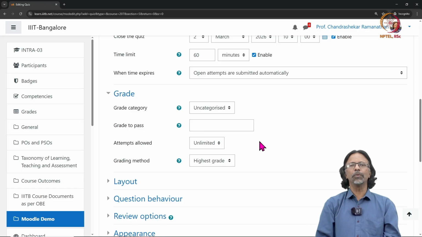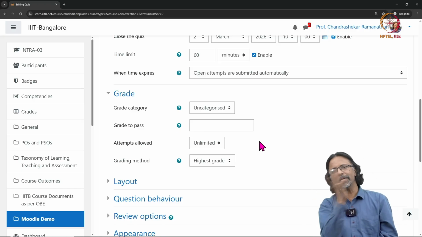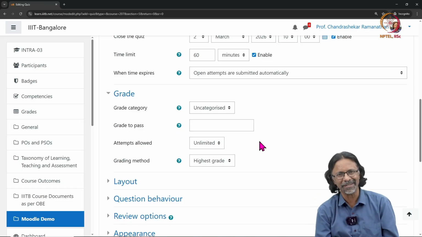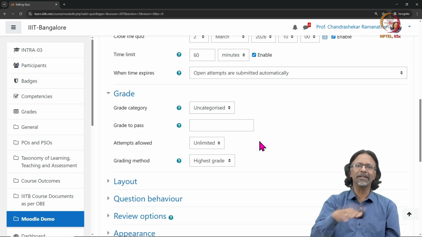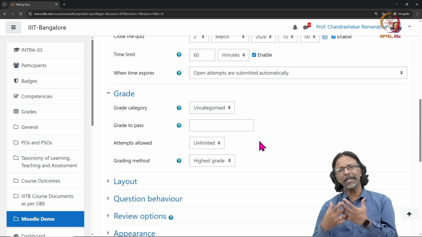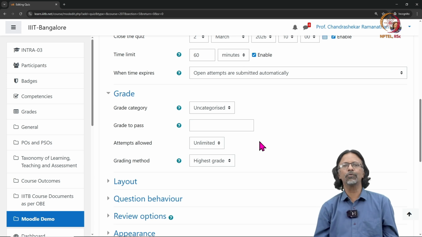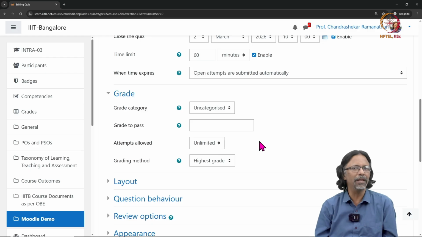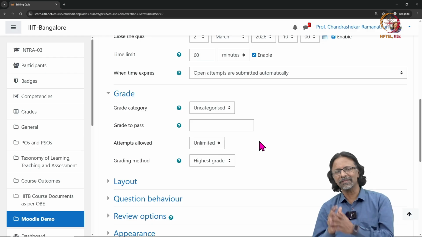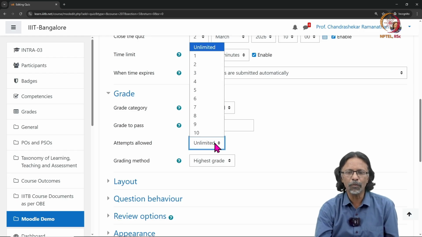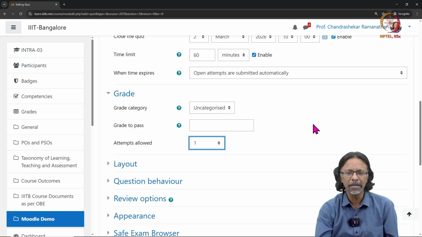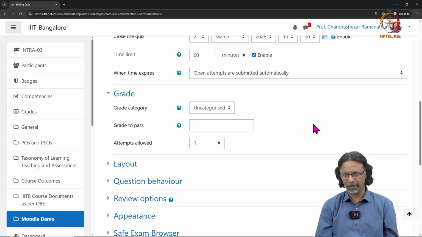So this will usually work well if you have configured, at the time of creating the questions, detailed responses explaining why certain answers are wrong. If you have given detailed feedback, then students can use this feedback and attempt the question again as part of the learning process. But if you are conducting this particular quiz as a summative final exam, then you may want to put a restriction that it should be only a single attempt.